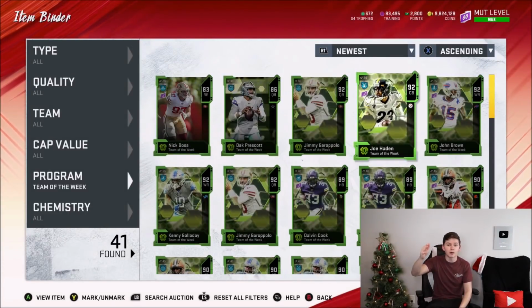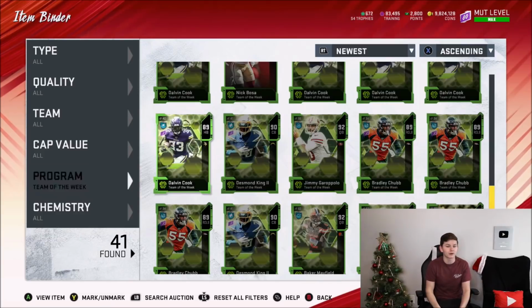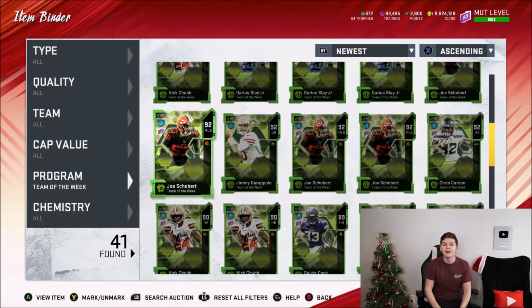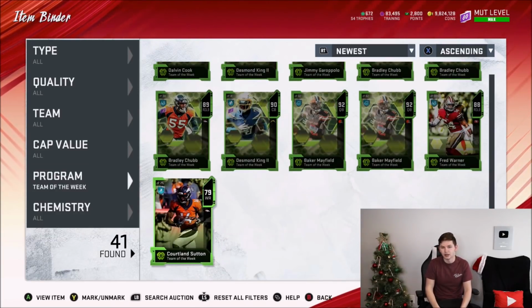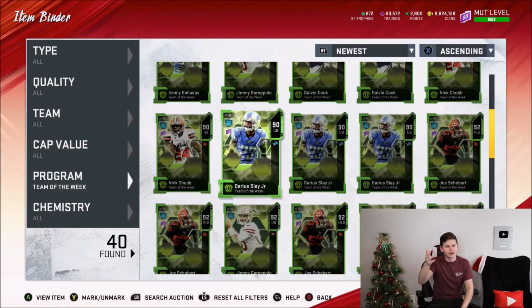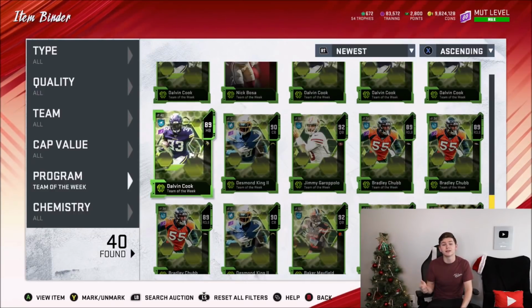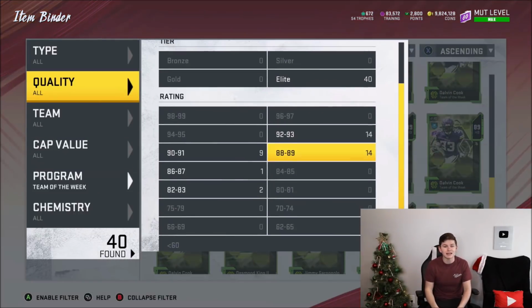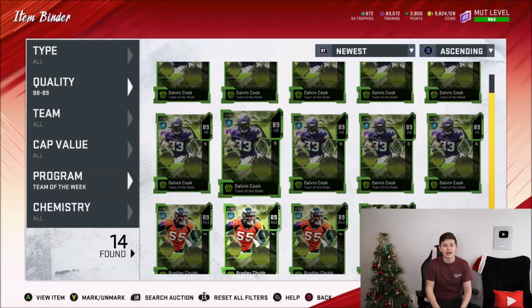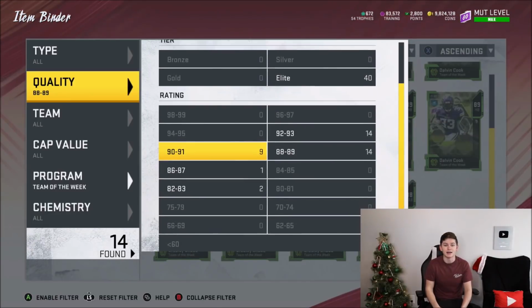So you guys can see I went ahead and scooped up a bunch of Team of the Week players. I'm currently sitting on 41 Team of the Week heroes. Well, I guess I actually do have that 79 overall Cortland Sutton, and I have like 4 or 5 in between the Nick Bosa, the Fred Warner. So I have like 36 players, and in terms of just 89 pluses, 88 to 89s, I have currently got 13 Bradley Chubbs, Dalvin Cooks, and 90 to 91s.